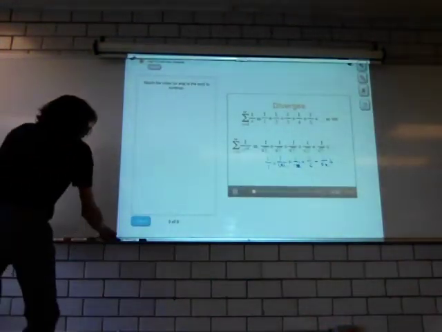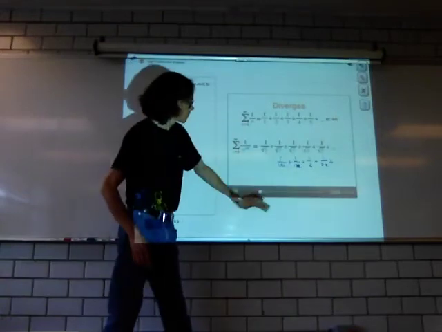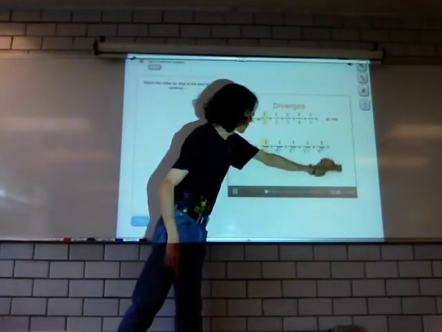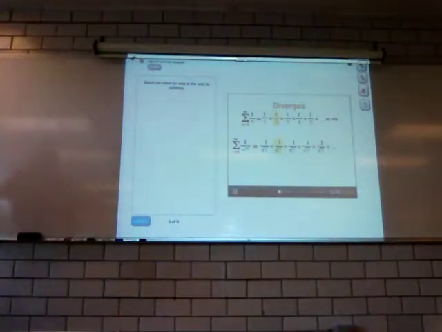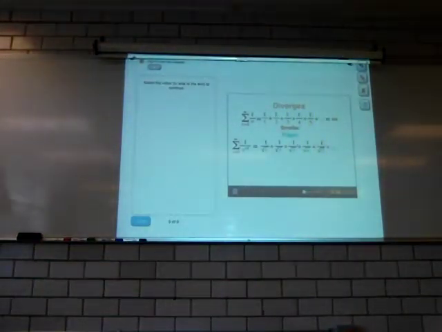One series has the larger terms. 1 over root 1 is 1, which is the same as 1 over 1. But all the other terms are bigger in the bottom series. 1 over root 2 is bigger than 1 over 2, 1 over root 3 is bigger than 1 over 3, and so on. So the terms in the bottom series are bigger than those in the top. And if the top series diverges, what does that mean about this series on the bottom?